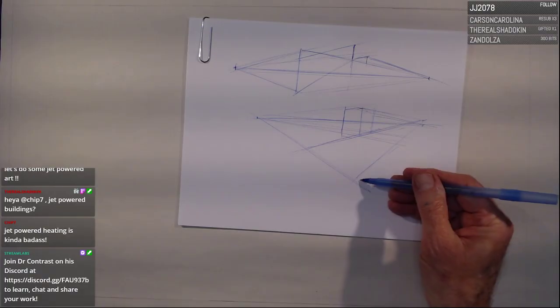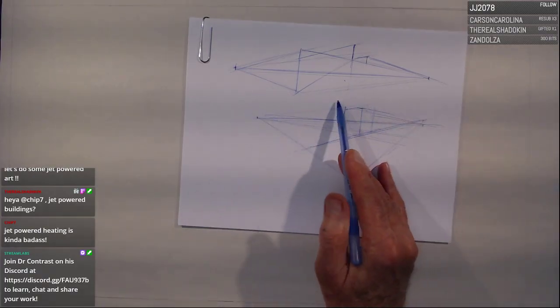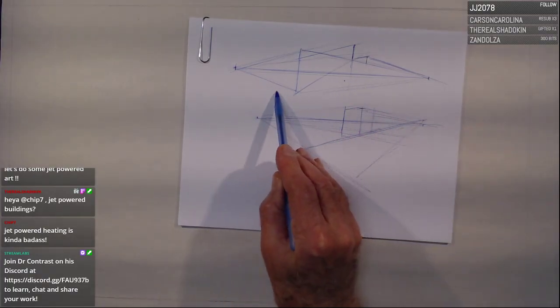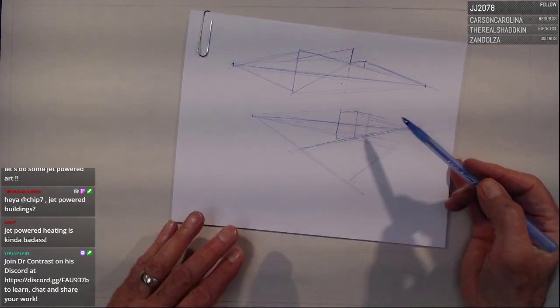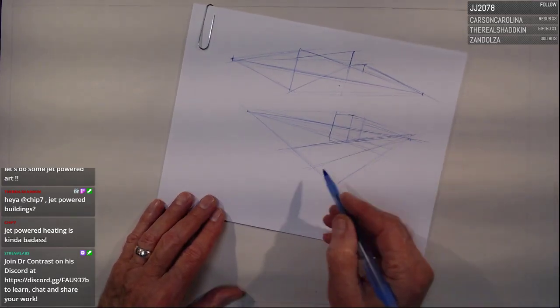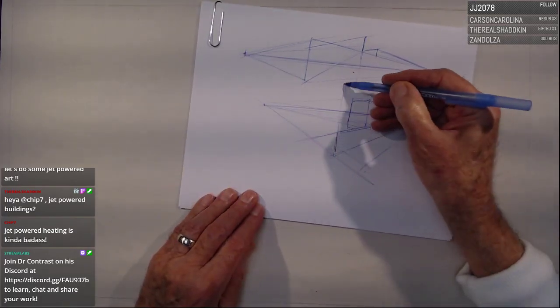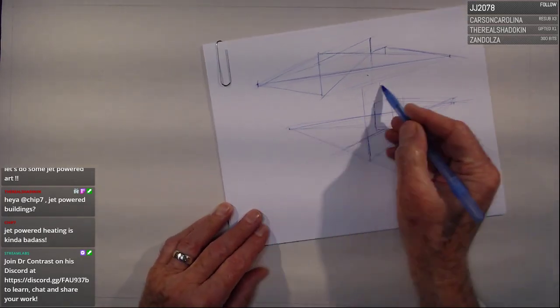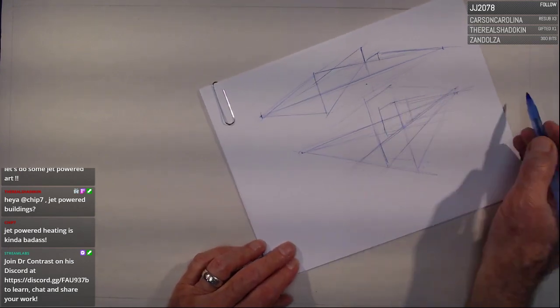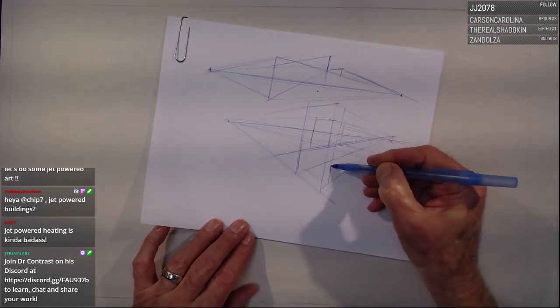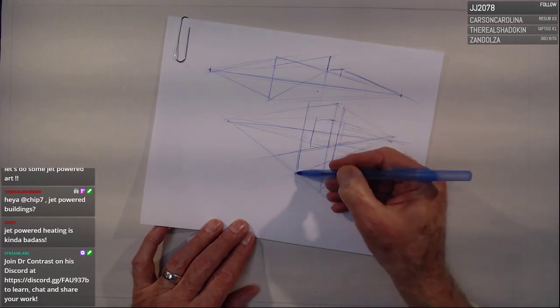So that platform base is the same as this. You don't see the platform here, but the ground plane is buried right in through here. And the same, the ground plane is here. So as you come forward with this thing, and you come forward on the surface, and you add another tall surface, you bring up the vertical, take it back into VP, and then drive it back to the other VP to keep the sketch honest, and come right down the line. Just real loose little studies like that.